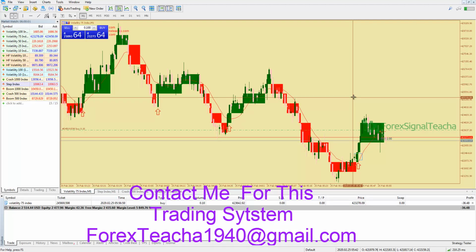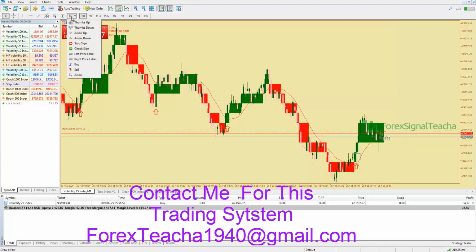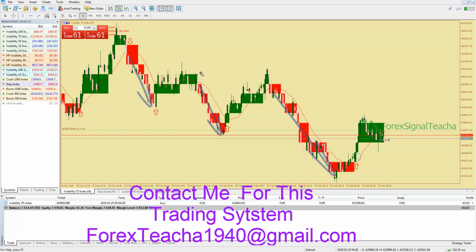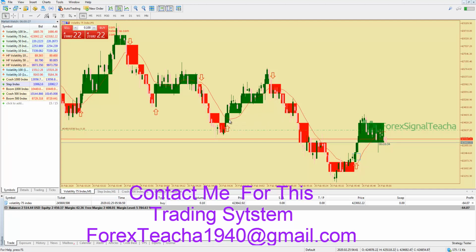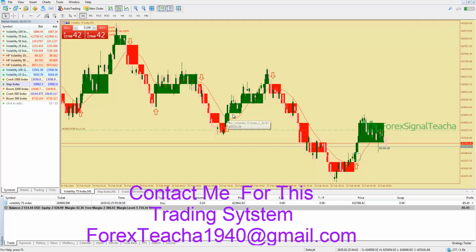So while we wait, let me also tell you how the sell trade looks. The sell trade is when the red box forms. All right, you take your sell. When any red box forms, you take your sell. I recommend taking the sell trade on the first box. This is a non-repainting system, which means if it draws the green box and the price goes in the opposite direction, it's not going to change the color. It's going to remain the same. It's going to remain green.